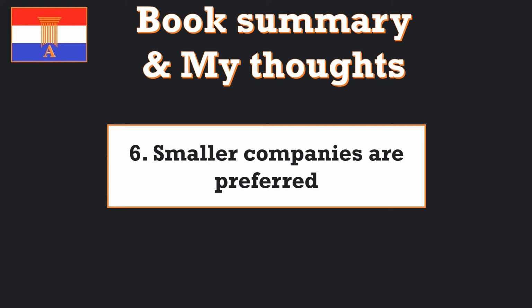The caveat there is that it is harder to find a good small company, and obviously they are a lot more volatile, so you can lose 30% in 1 month, and you need to be able to deal with that even if there is no outbreak or something like that. So keep that in mind. But if you want to invest for the long run, the smaller companies will probably be a better place to look for those growth companies.